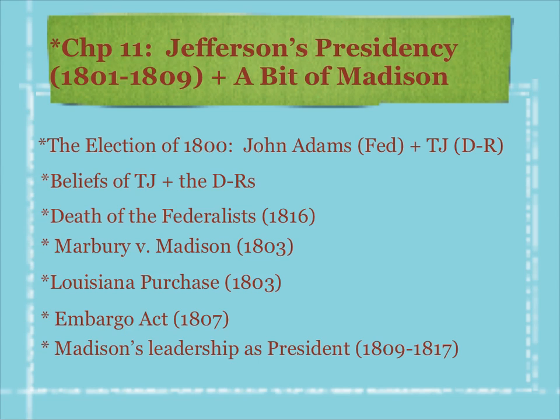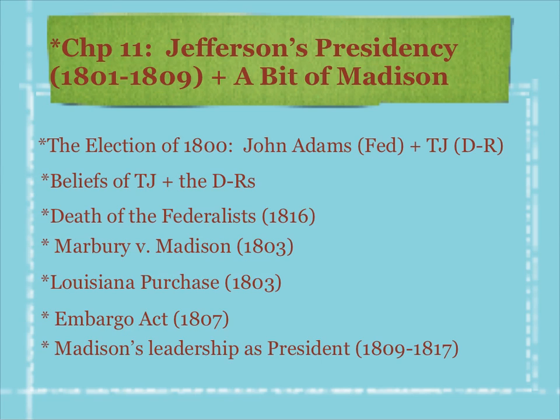Okay, so the first major event is the election of 1800 between John Adams, who was the Federalist, and Thomas Jefferson, the Democratic Republican. Okay, so that was a major election. They call it the Revolution of 1800, and you should know that they call this the Revolution of 1800 because it was the peaceful transfer of power from the Federalists to the Democratic Republicans. There was no revolution, or there was no rebellion or fighting between the Federalists and the Democratic Republicans.